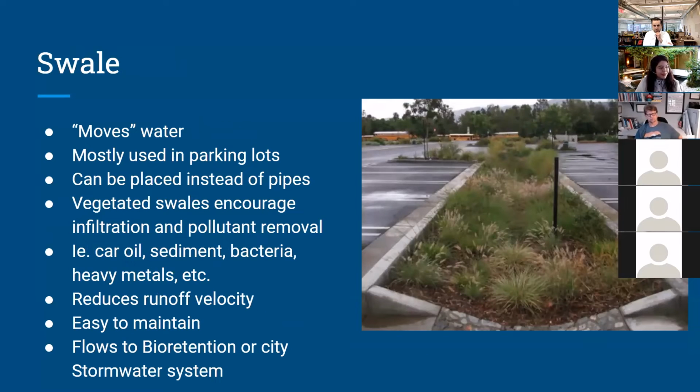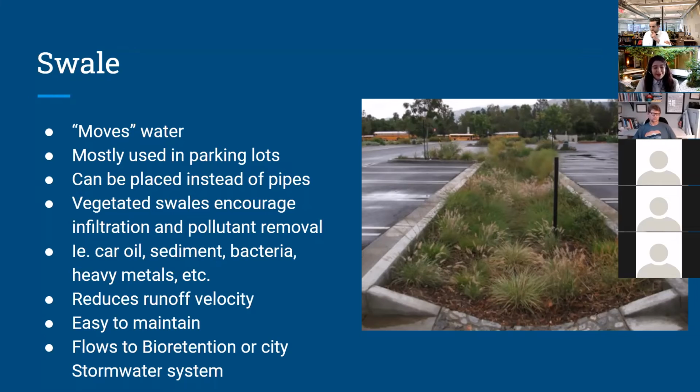Okay, so what is a swale? A swale, just think about that it moves the water. A swale is a landscaped area that can help to move the water from one place to another. Right? This is mostly used in parking lots, like in the picture. You can have it in islands, medians.